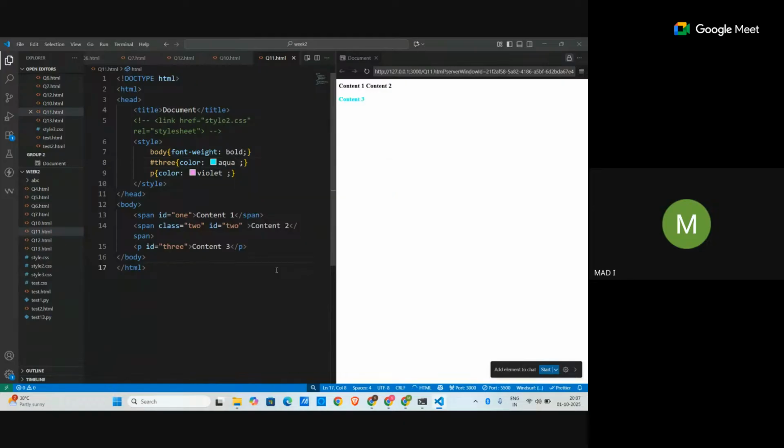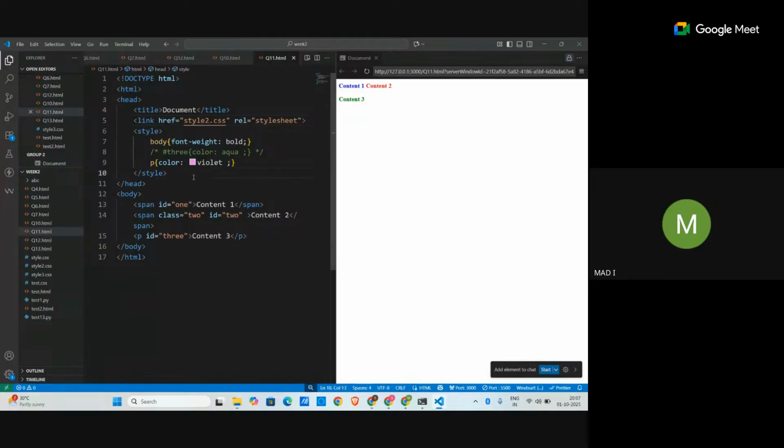Okay. Now is this case clear to everyone? Why is content 3 taking aqua color? Yes, ma'am. Can anybody answer this? Now both of these stylings, this ID3 and element styling, are inside this style tag. Now we know the order of precedence: ID has higher precedence over element styling. That's why this content 3 is coming in aqua color. See, I am discussing multiple cases. Don't get confused. First check where we are mentioning the styling, and then based on that you decide what should be the order of precedence.